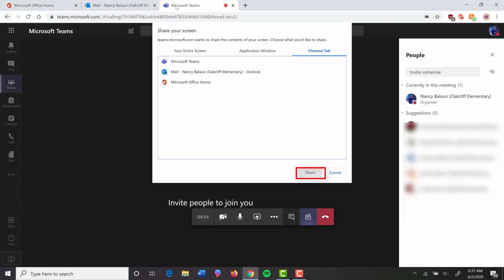At that point, they can't see everything else that's going on my computer, and I can't switch to another tab and have people see it. Well, I can switch to another tab, but people can't see me do that. So if I only want to share one tab, this is a great way to go, because let's say I want to share something on this tab, but then I need to pop over to my email for something and don't want everyone to see my email. This will work for that.